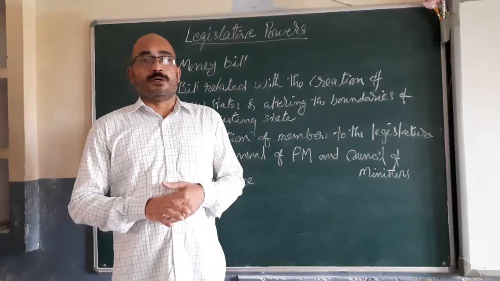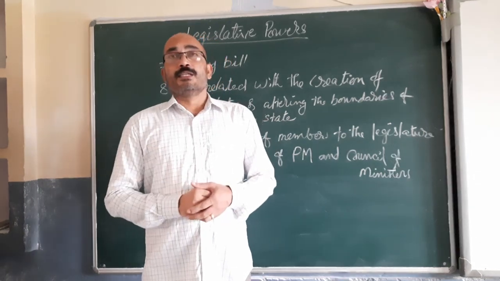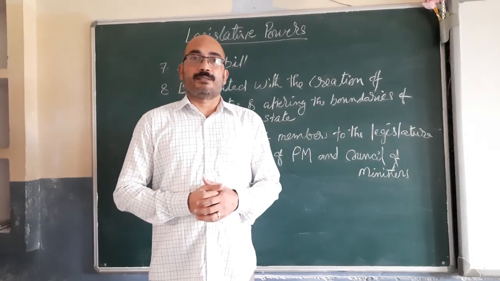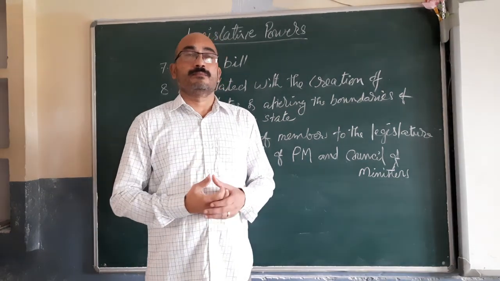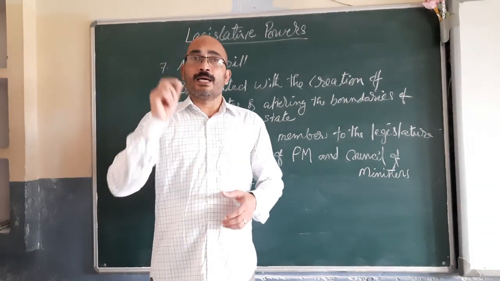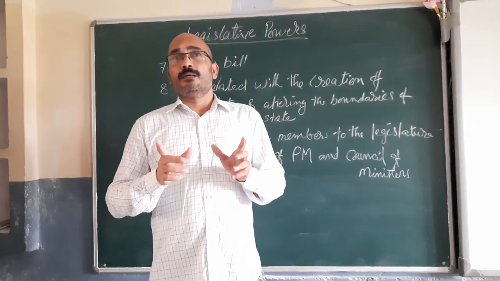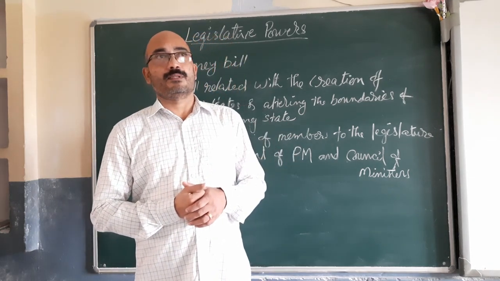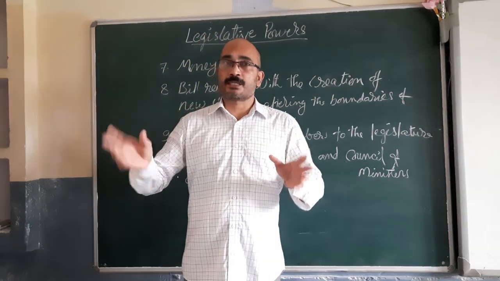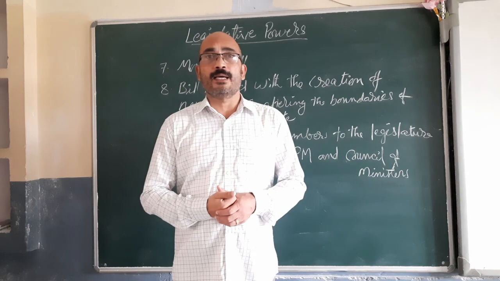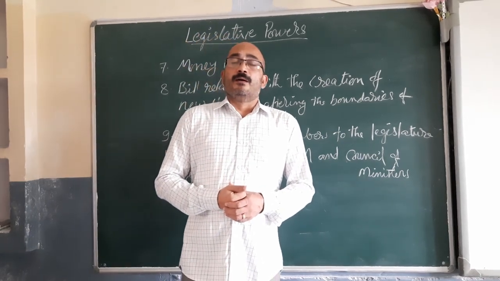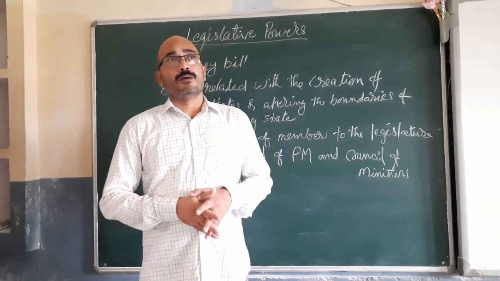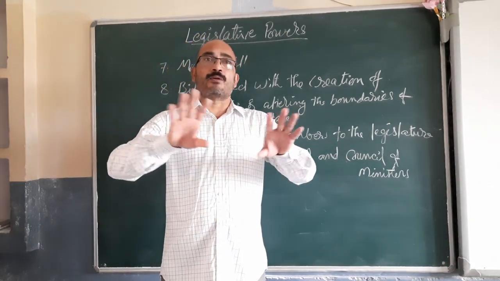It is called a temporary measure because if an ordinance is issued by the president, it should get the majority support of the parliament in order to have the same effect as a law. If a law is to be passed, it must get the support of the majority of members of both houses of the parliament. That is the way. If a bill is passed with majority support in both houses, then only it becomes a law. Similarly, the ordinance has not got the majority support. It was just promulgated by the president, but it is equivalent to a law.